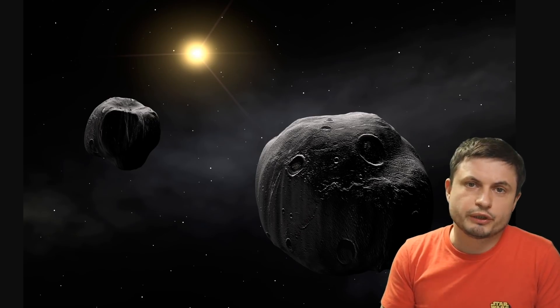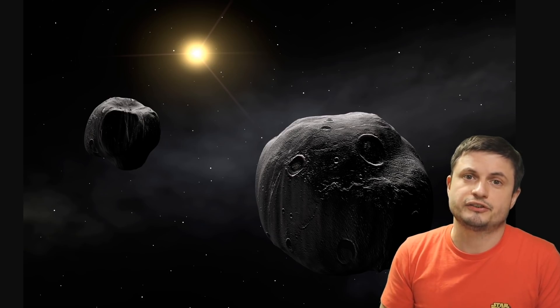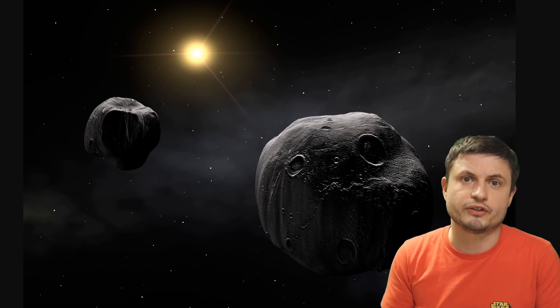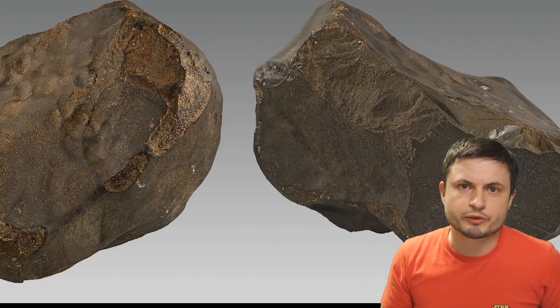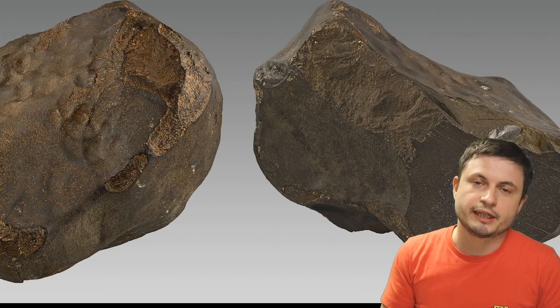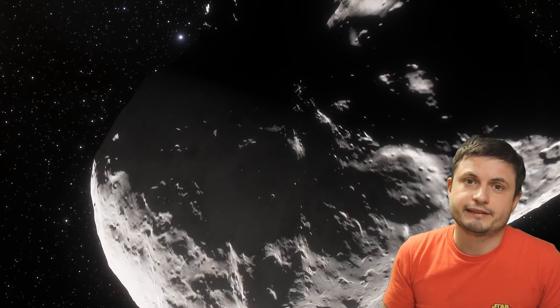And so the new assumption was that it could have come from asteroids. Various asteroids started to be studied and the scientists tried to analyze and discover water in some of them to see if any match with the water found on planet Earth. Now obviously today we know there are a lot of different types of asteroids—some are more metallic, some are more rocky, some are more icy. And the assumption was that maybe we're going to find the same water as we have on Earth in these more icy asteroids. But so far the results have been kind of negative. It was actually kind of surprising that even the icy asteroids don't seem to contain the same type of material, the same type of water as we have on Earth.